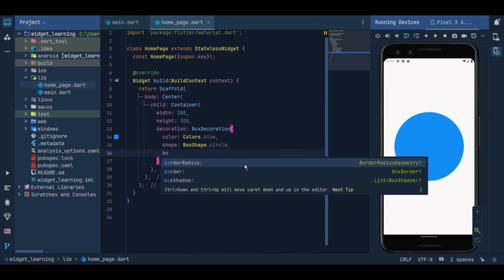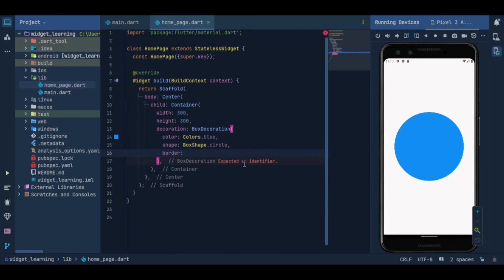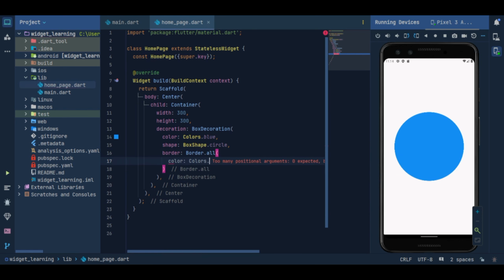And a border property of Border.all, and color Colors.black.